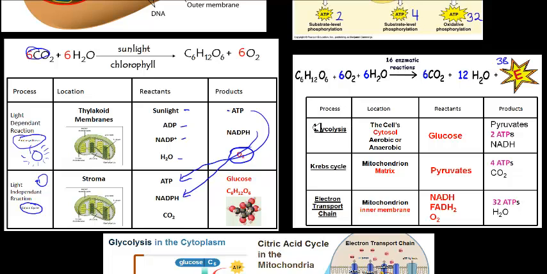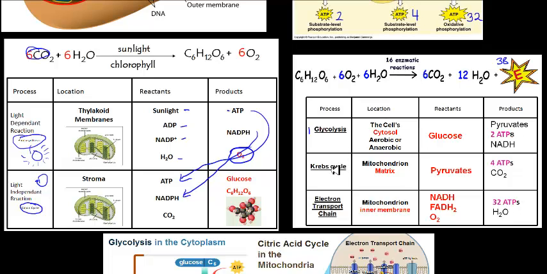Cellular respiration has 3 processes. Process 1, again, which can happen either aerobic or anaerobic. This happens in the cytosol of the cell, where we take glucose and we break it up into 2 pyruvates. We get 2 ATP net, and we make some NADH, so we can actually do the same sort of thing that we do for the electron carriers.